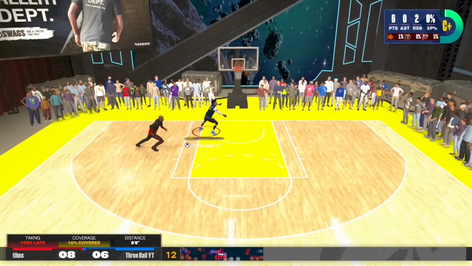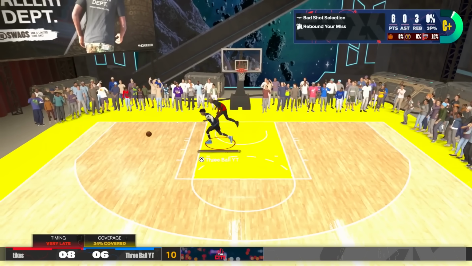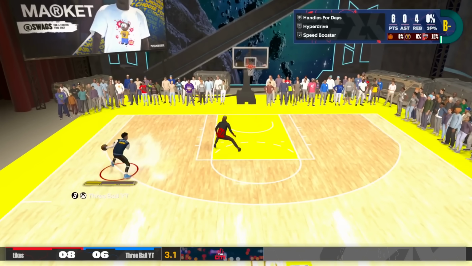Lay. No. Oh, it's okay. We got our own rebound. Lay. No. Oh, no. Get it. I have no stamina. Woo. We got it. Oh, my God. All right. Gotta get our energy.